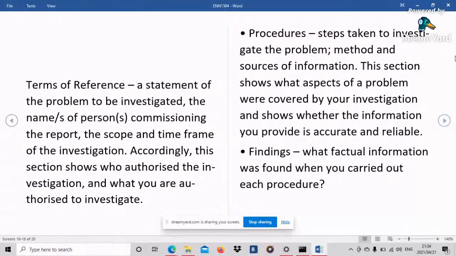So you're going to write that in the interview, I found that most people think that COVID-19 has affected the country in a good way, than 20% who say that it affected the country in a bad way. Then you're going to say in the radio, it was 50-50. 50 said it affected the country in a good way, 50 said in a bad way. You're going to do it that way until you reach the fifth procedure, because remember, you've got five procedures. Those are your findings.